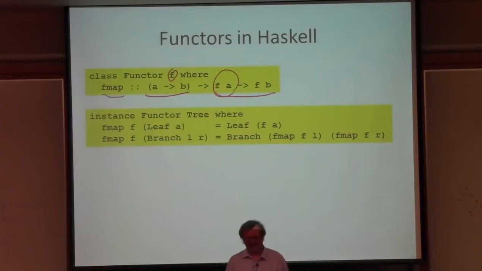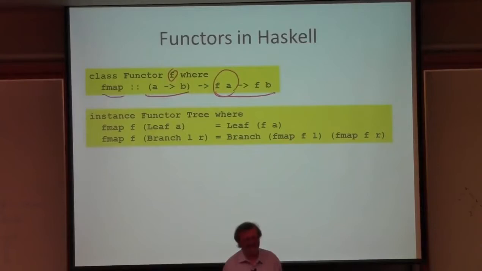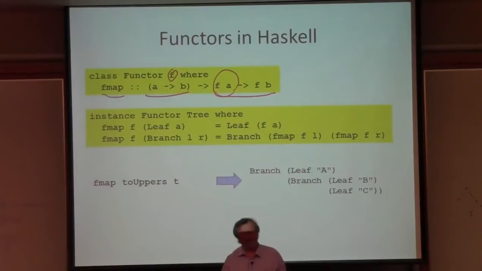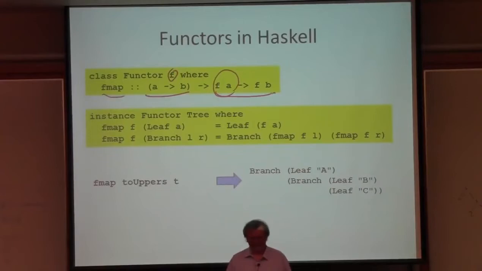The definition of fmap is just the same as the definition of tree map on the previous slide. We're going to be seeing a lot of class and instance declarations in these lectures, so I want to make sure we understand how these things work. Once I've done that, I can use fmap to apply my to-uppercase function and map it over a tree. fmap can now represent the action of any functor, but because the argument T is actually a tree, the type checker will figure out that it's this particular implementation of fmap that should be used.